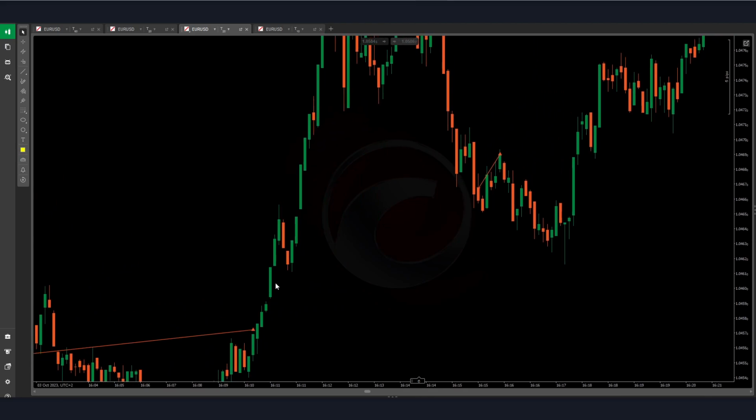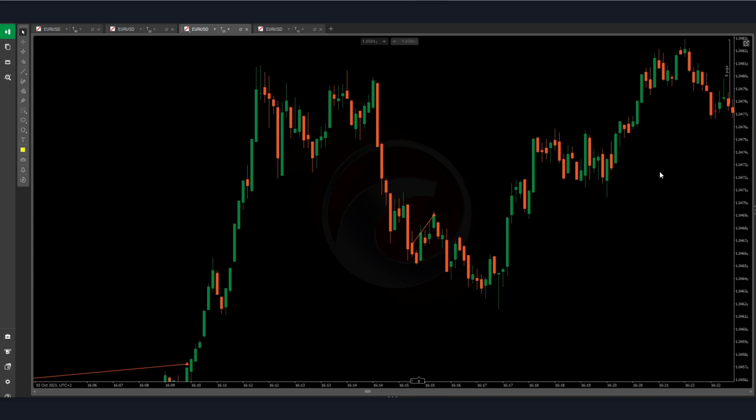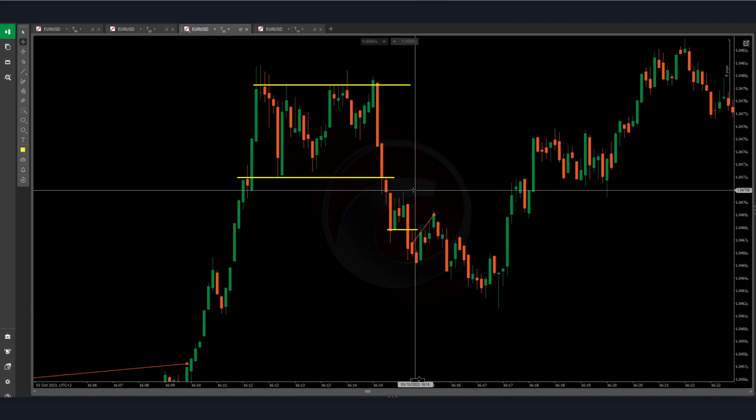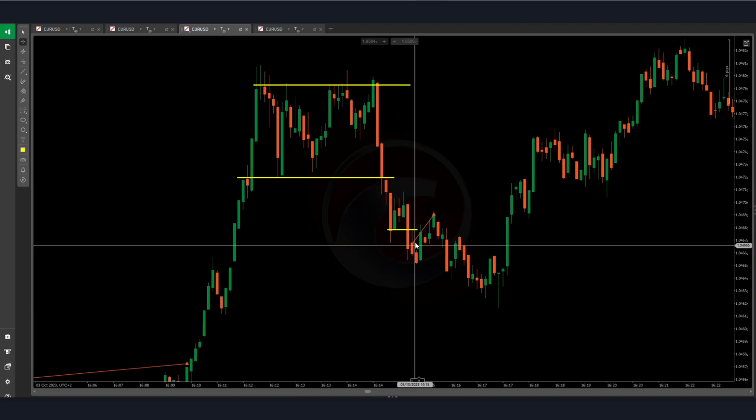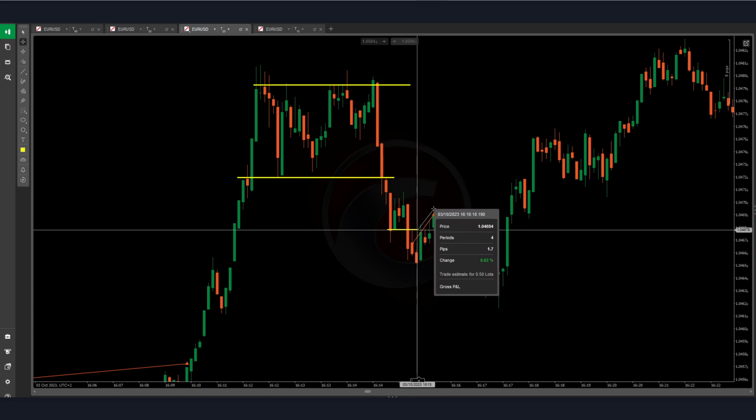Then we see bullish price action, but there are no retests, no real opportunity for us to enter anywhere in this range. I took this sell after seeing this strong rejection, so we are failing to make new highs. We are breaking below these lows. Now we have this pivot area. As you can see, this is a very late entry. I should have entered here. This one would have been okay.